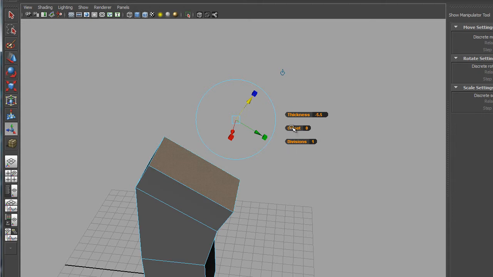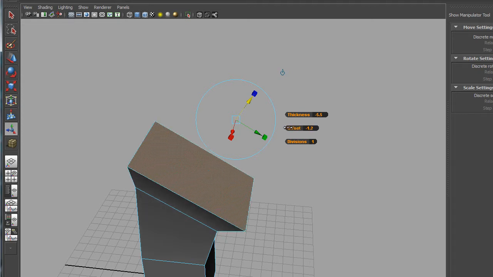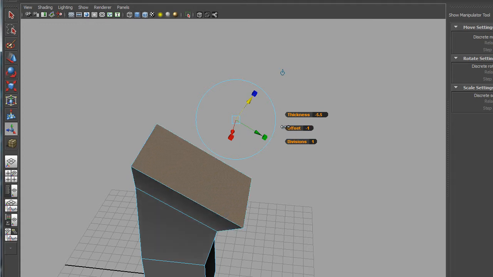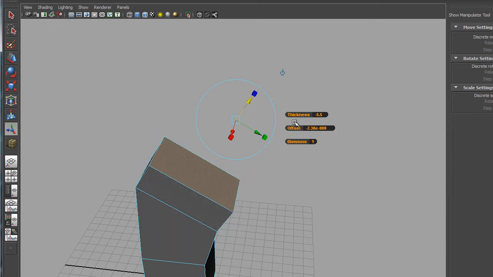So the thickness is how far out or how far in the polygon selection is pushed or pulled. The offset value, just here, if I left click and drag on that, the offset is how big or how small the polygon selection is scaled, like this. So once again, if I drag to the right, the number gets bigger but the polygon gets smaller. So that's a little bit backwards. Logic generally would indicate that a bigger number would give you a bigger object, but in this case it's the other way around. Okay, so a positive offset shrinks the selection, and a negative offset increases the size of the selection in this case.